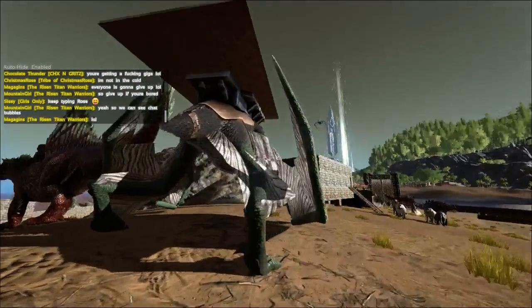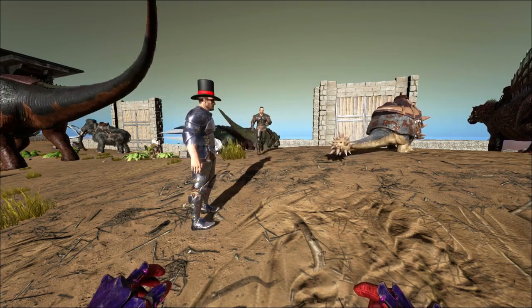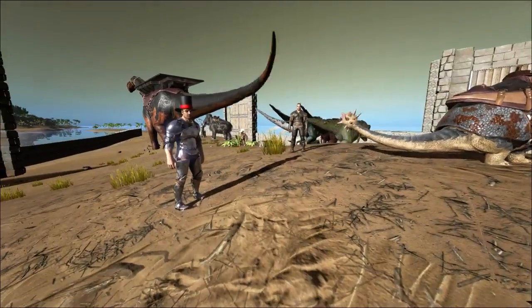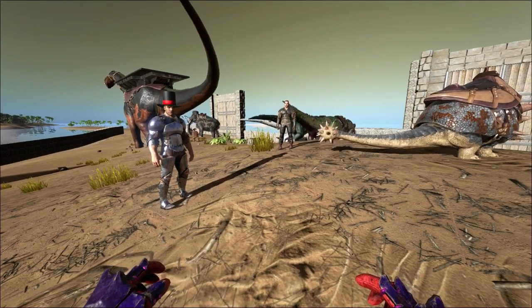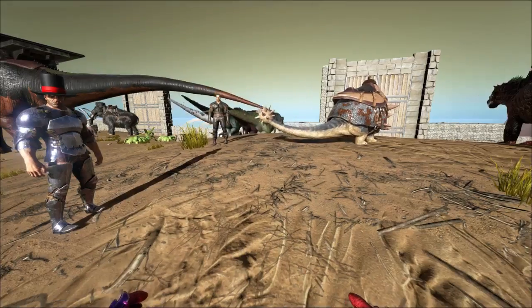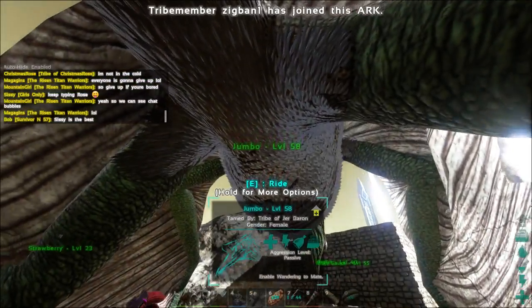So then we're going to build this Quetzal platform out so that it will serve both as a place to put dinos and as a Quetzal catcher so that we can tame Quetzals in the air safely. Ooh, that sounds pretty cool. Yeah. I like it. So I think first, let's build this out.